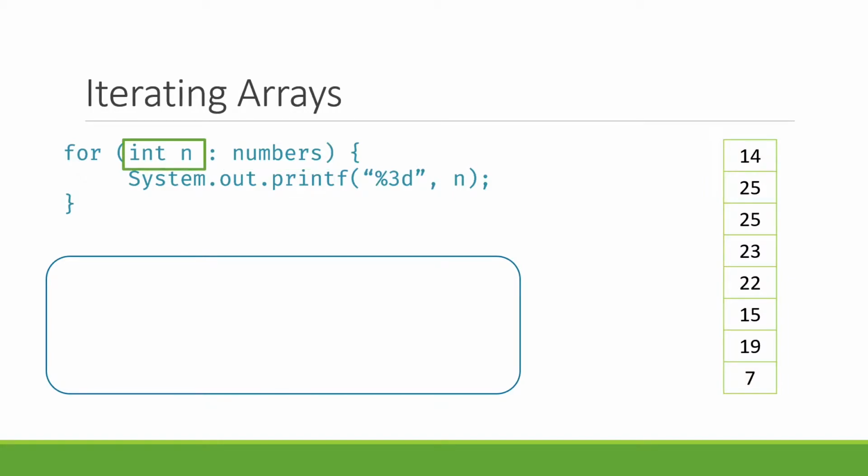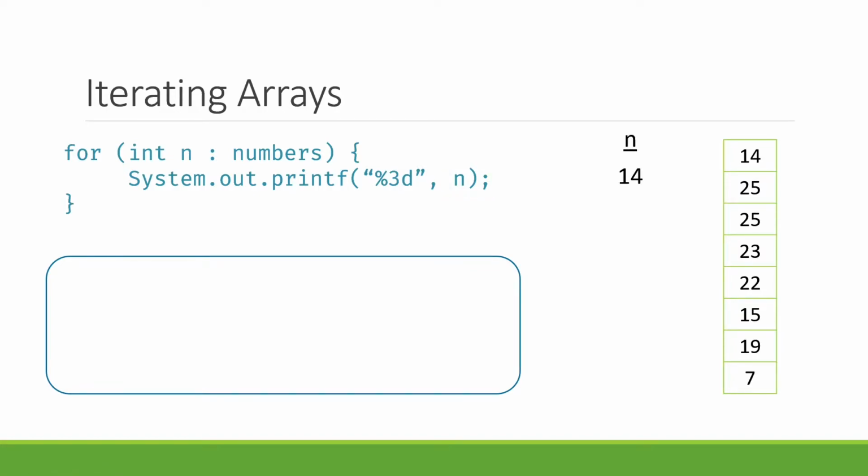We also need to create a special variable that will contain each array element for each iteration of the loop. In this case, I used int n. So this loop says, for each element n in the numbers array, print the value inside n. Whenever you want to refer to the current array element, you use the variable n, or whatever you defined in your loop header. So whatever parameter or variable you declared here, that's how you refer to each element of your array during a loop iteration.